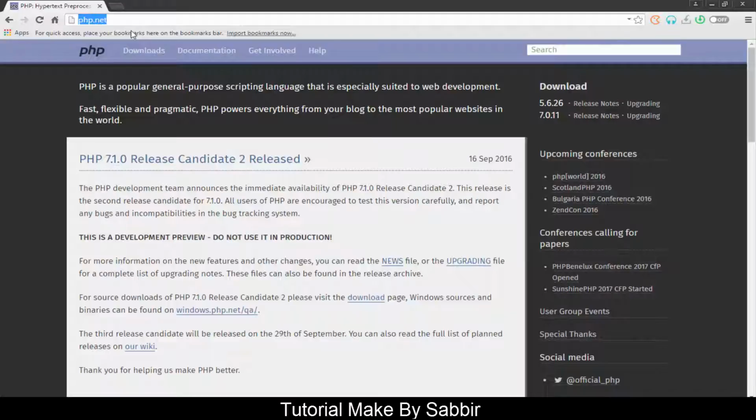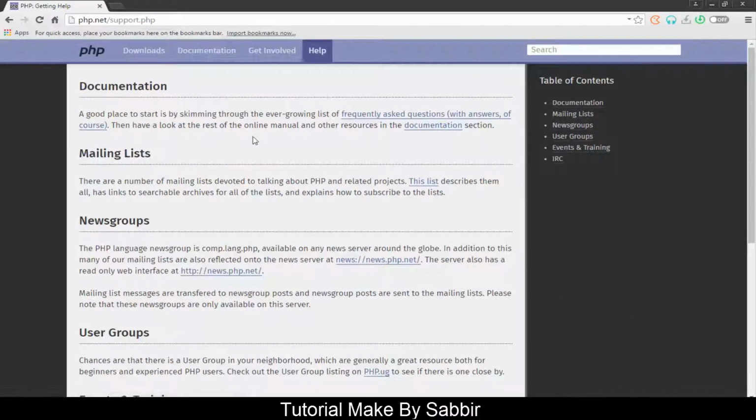Now the great thing about PHP while you are developing is that it has really extensive documentation, which is called the manual. Click on help, and we can see the manual in here.